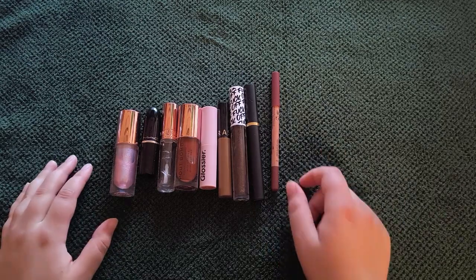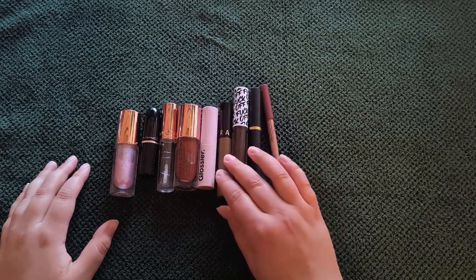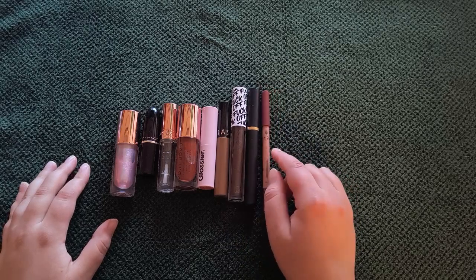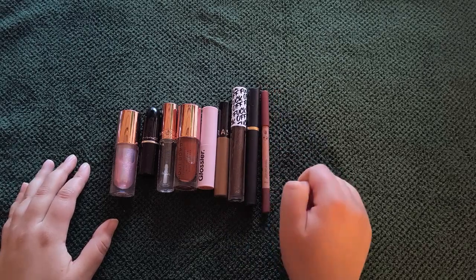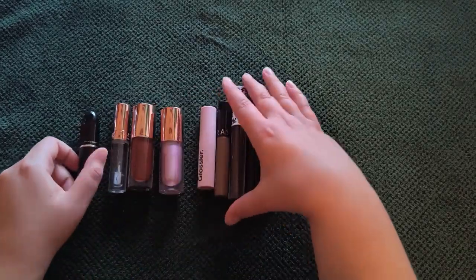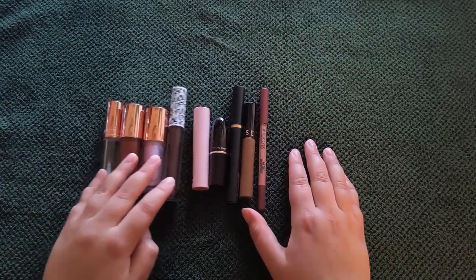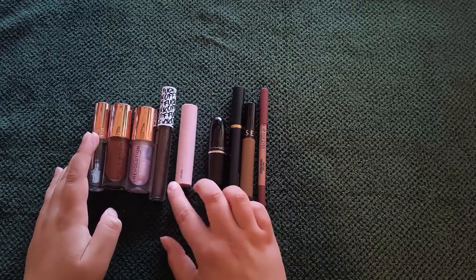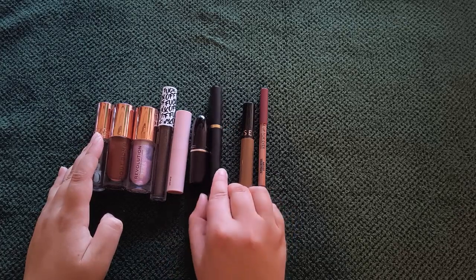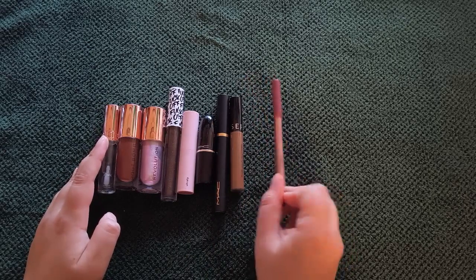Here are all my lip products. It's not that many, I suppose, compared to other people on YouTube. To me, this is kind of a lot. I don't think that I pay enough attention to some of these. Let's see if maybe we can rearrange this a little bit. Okay. I got glosses here. I have like a glossy semi-sheer, a couple of lipsticks. This is a sheer one, a matte full coverage, and a liquid lipstick or like a lip cream, and my one pencil.